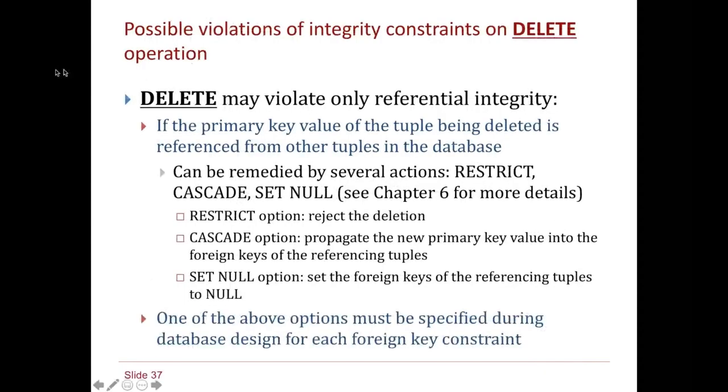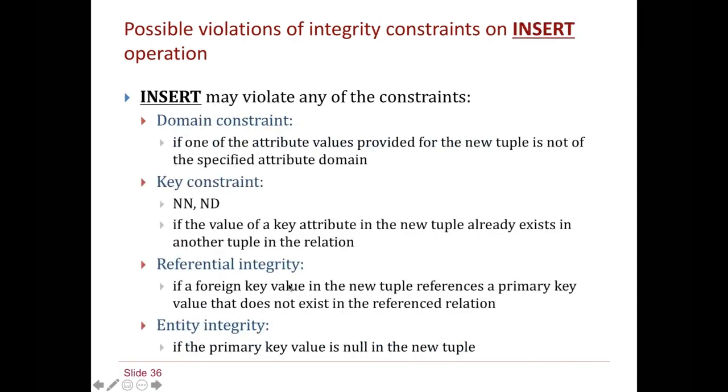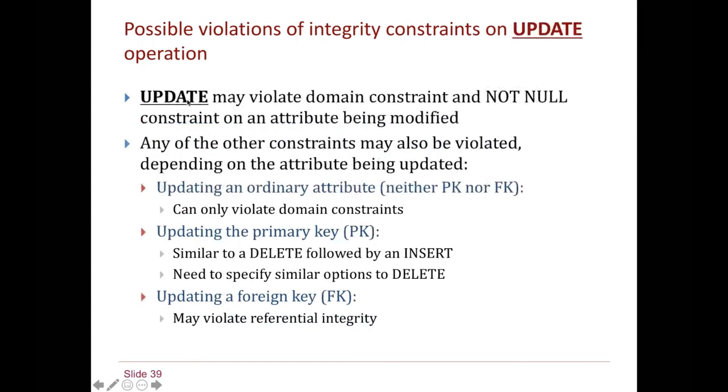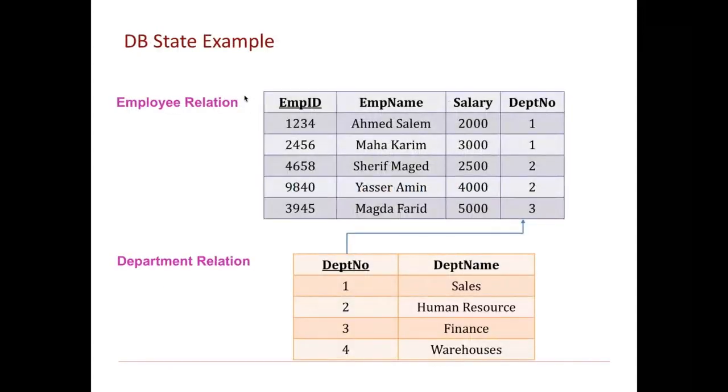First, delete. We already saw the violations of the delete integrity constraint in this slide, and we saw the violations of the insert integrity constraint in this slide. So when we are performing an update operation, both of these operations are performed, and the violations of both of these constraints will be checked. Let's now see some examples once more so that we understand it again.